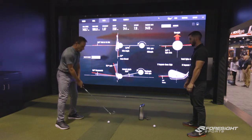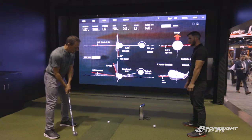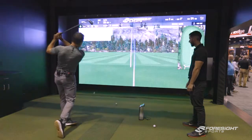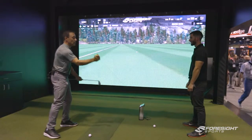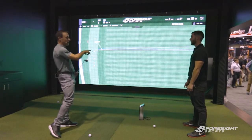But think about if I stood here, and I'm going to exaggerate this, if I had the ball way, way, way more forward in my stance, can I get to this ball with an inside-out delivery, JP? I can't, can I? The only way I could get to this ball is more like how I hit it, with an extreme over-the-top behavior. And the only way I can get to it is to produce that kind of a shot, right?